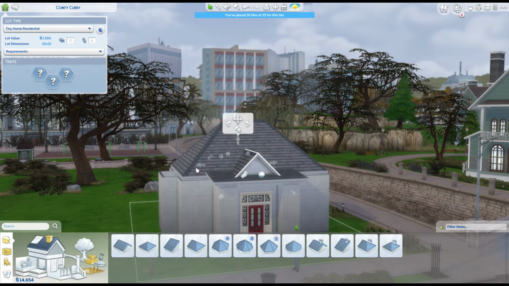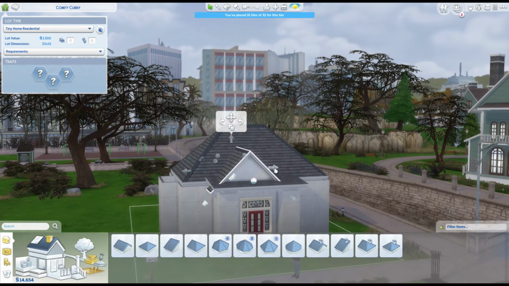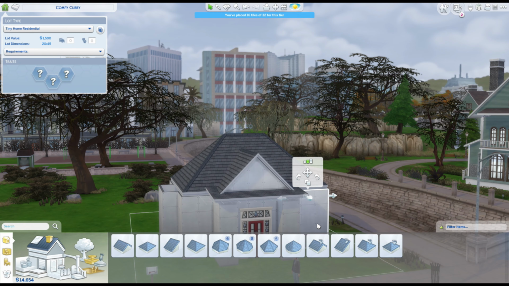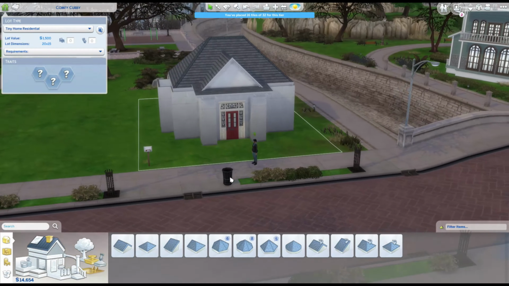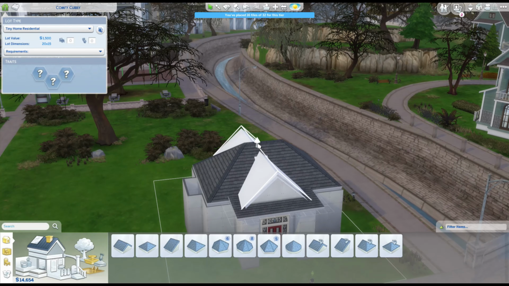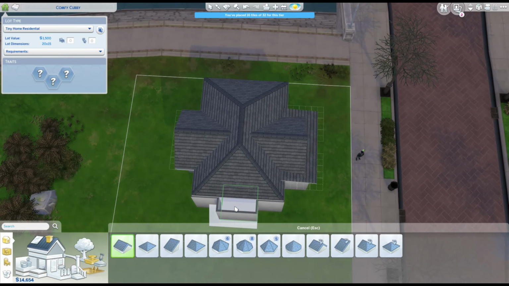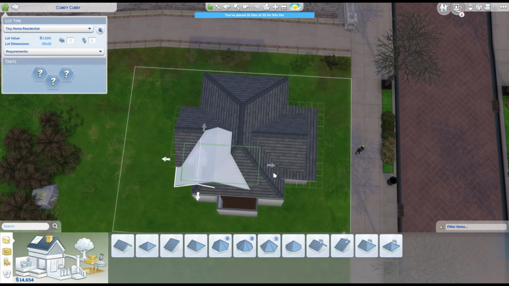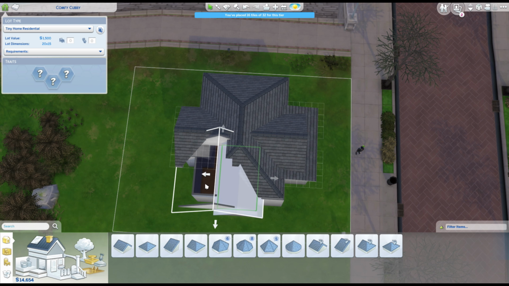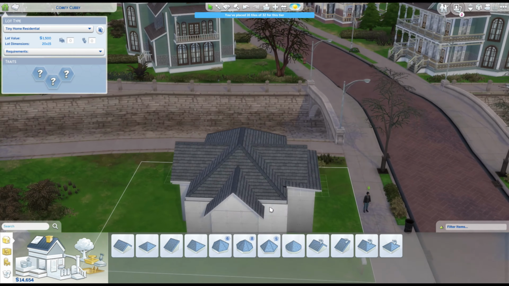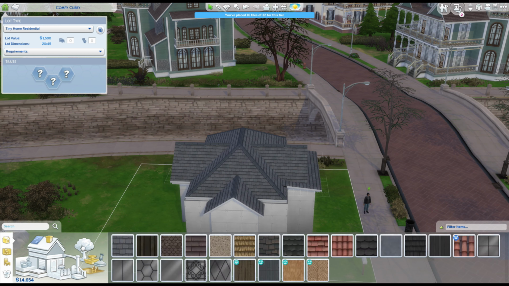For the parts that don't technically have a grid on the top, all you're gonna do is grab your roof piece and snap it to where there is a grid, because if not, it's gonna snap to the ground. So right here you can see that it's not snapping to that little area. So all I did was put it to where the grid is, and then I moved it with the arrows to where I needed it to be.